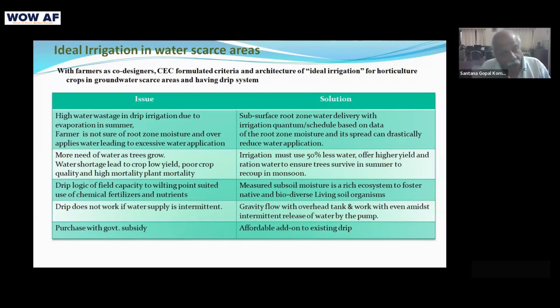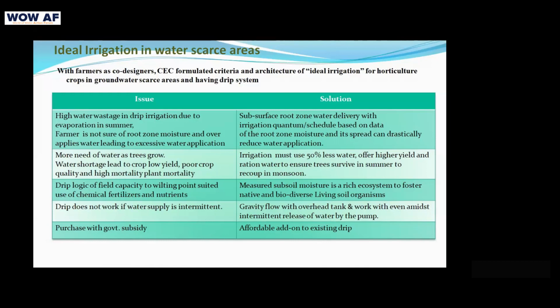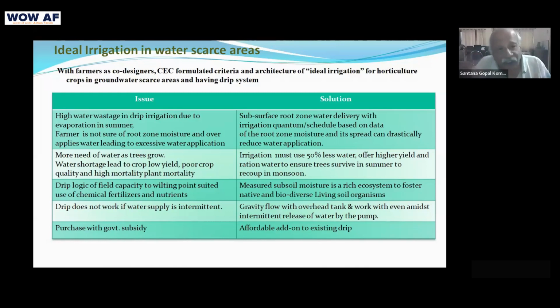When you apply water and subsequently measure, I'm thinking the game is to change from measuring water to measuring moisture. Although they are all connected, the fact is that the world over you have literature and knowledge of how much water is required by a plant based on soil, life cycle, etc. But nowhere do we know what the moisture should be, because if the measure is changed, it will have a multiplier impact on the nature of our farming systems.